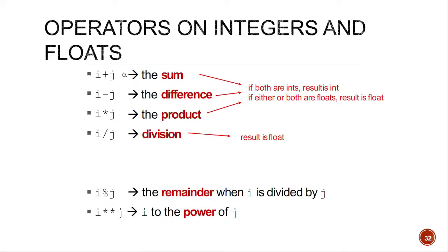So here we show different types of expressions like the sum, the difference, the product, and the division. Note that here the division provides a float value. This modulo operator, for example, gives the remainder of i when divided by j. Another example here is of the power. So if you want to raise i to the power j, this is the correct syntax, which is double asterisk, which symbolizes double product or the power. So these are expressions of operators that can be applied on integers and floats.